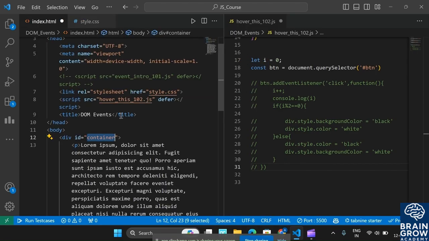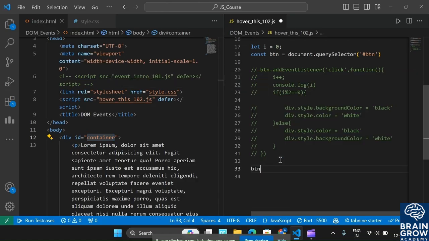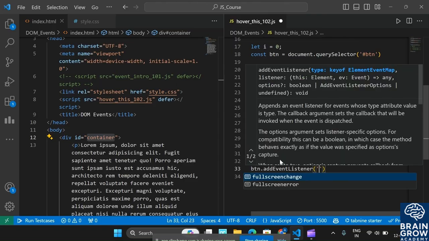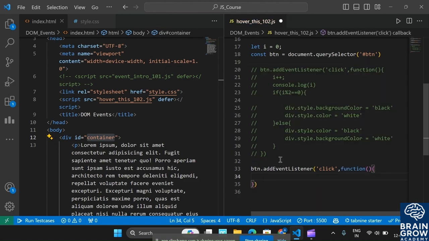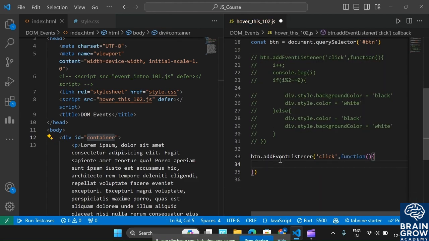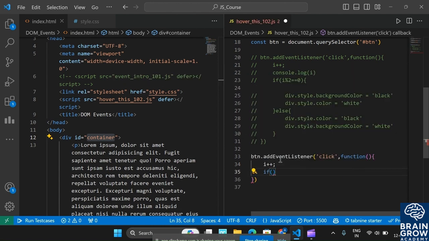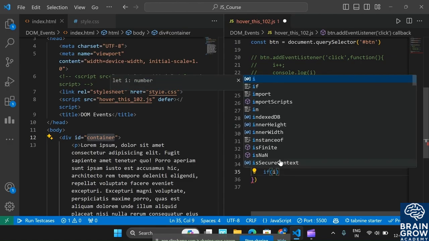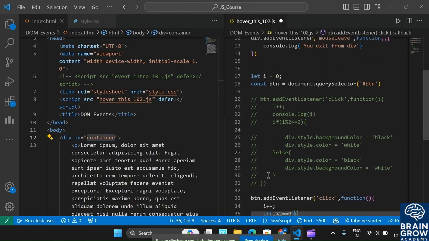After that, let us also add button.addEventListener, and on click pass a function, and let's say we directly add i++, if i % 2 is equal to 0, then we have the div.